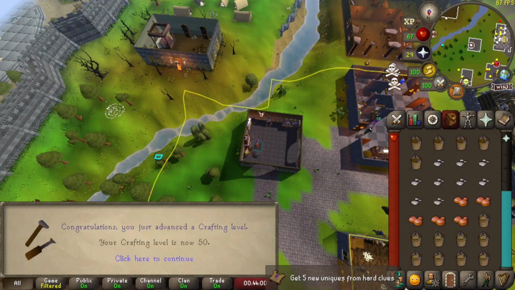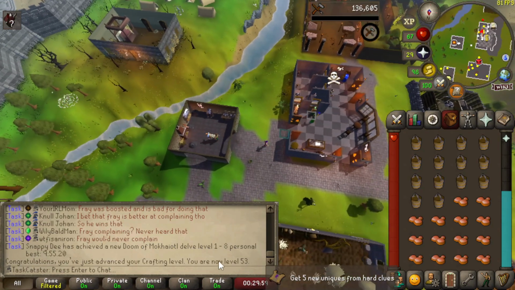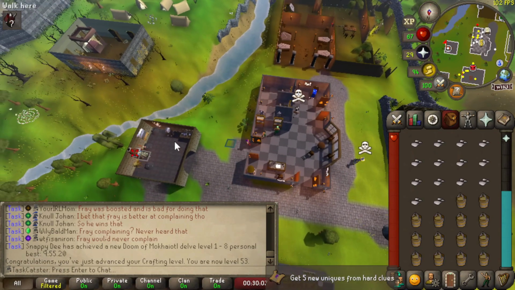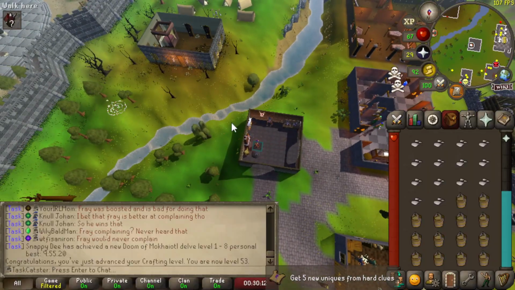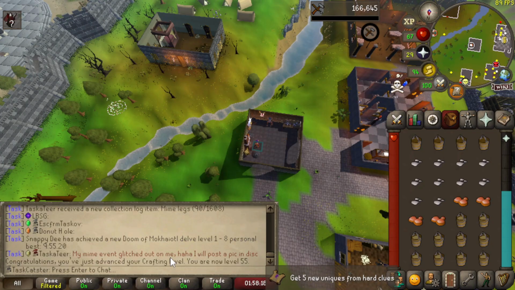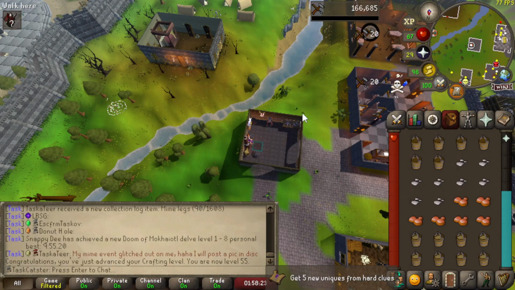We just got 50 crafting, which is a strength amulet. Just got 53 crafting, which is the level 4 snakeskin body. So if I fail at these clue scrolls and getting a black dragonhide body, I could go and craft snakeskin. 55 crafting. We could do Slayer Helm now, which is pretty cool. Still a ways to go. I think I got about 2,000 glass left to make, and then we got to blow 5,600 into lantern lenses.